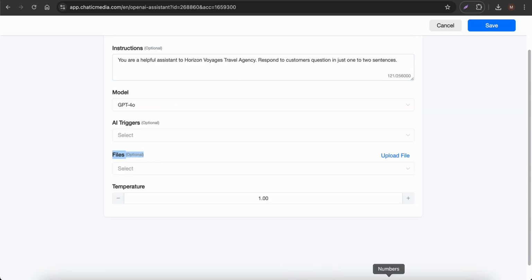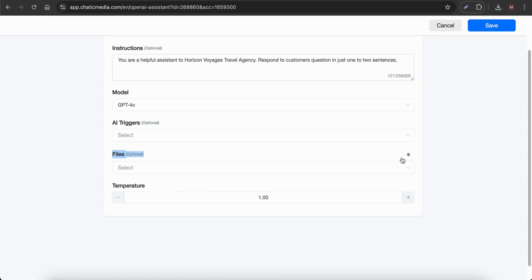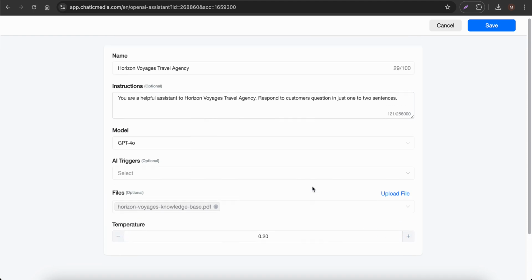Let me quickly upload this PDF file in our chatbot. The PDF file is now uploaded, as you see. Here you can set the temperature as well. Let's choose 0.1 or 0.2, and let me click on save.